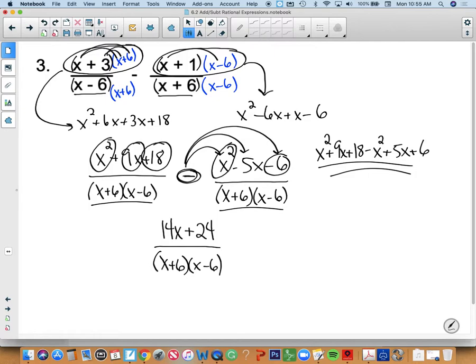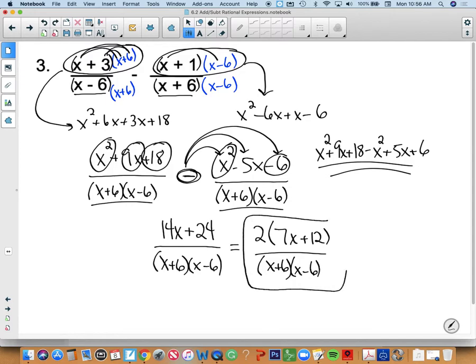So we do need to see if we can factor anything when we're done. First of all, we want to see if we can factor to help us out at all. If it doesn't factor, then we just leave it. We get a 14 and a 24, so that means they're both even, so we can take a 2 out. So we get a 7x plus 12, which really didn't help us out much, so we could have just left it as what we had before. But just to get into a good habit, we're going to factor everything. So that's number 3. Those take a little bit more work once we start getting to those.